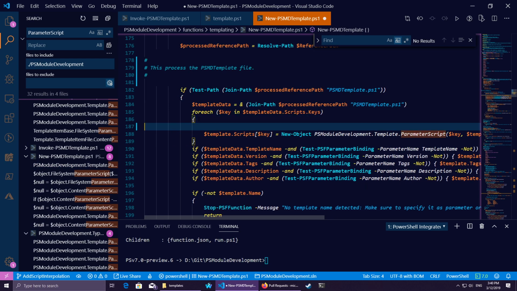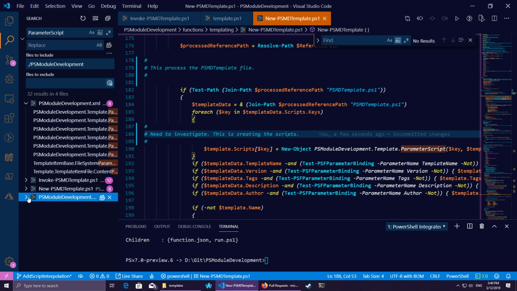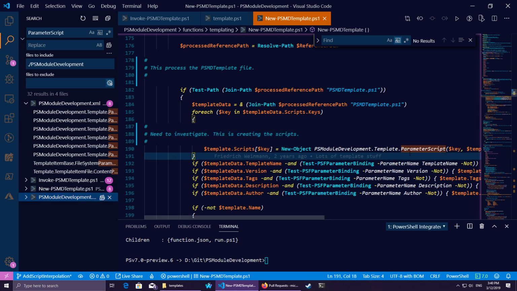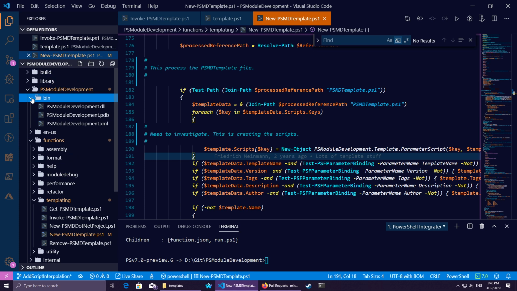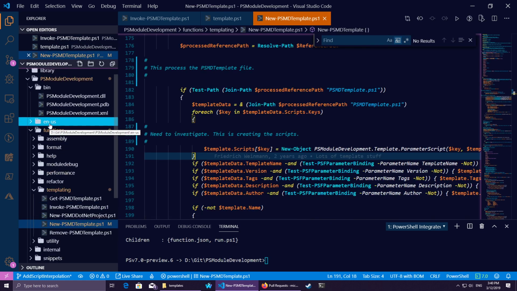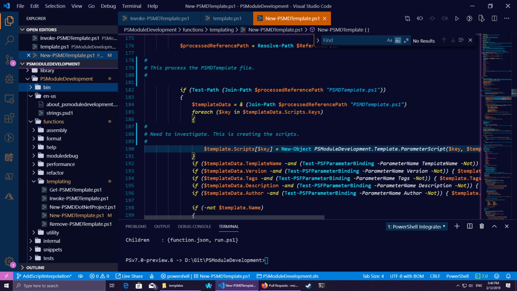I'm just going to add some tags here so I know what I'm looking at. This is creating the scripts. Alright, so from that we need to have a look for this. I have a sneaking suspicion it's a DLL. Betcha it's this DLL there. So that's how it's interpolating its scripts, is using that custom DLL.